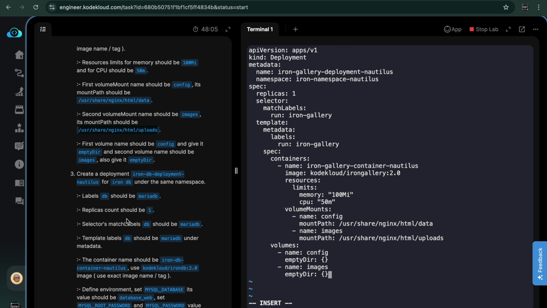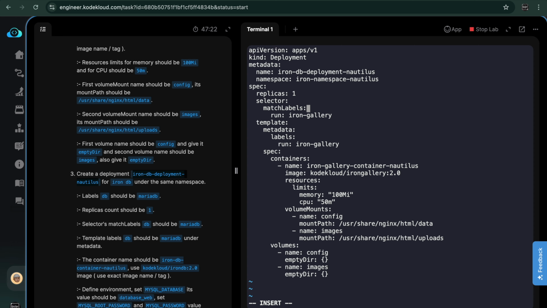Paste it. Now our deployment name, we need to change this one. We copy it, go all the way to the top. So the name we need to replace. Let me remove the name, paste it here, and then namespace irondb, under the same namespace. Alright, it is also having the same namespace, and replicas is also one, and the label db should be mariadb.